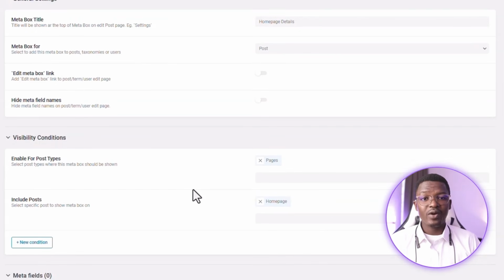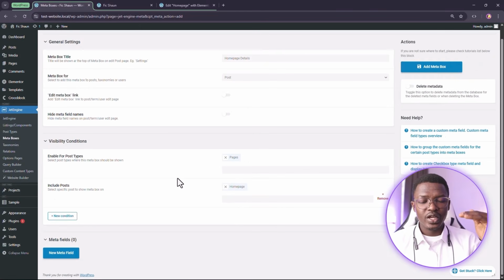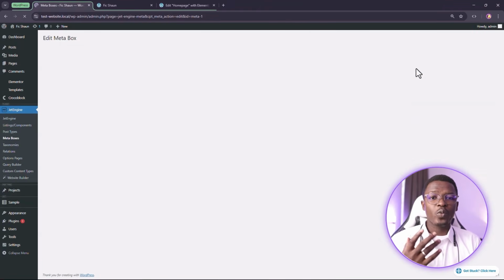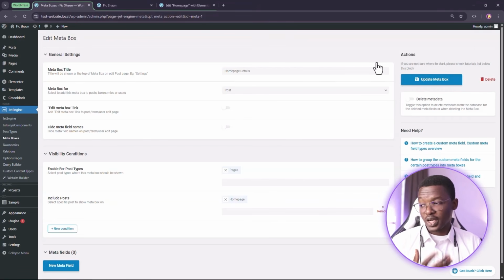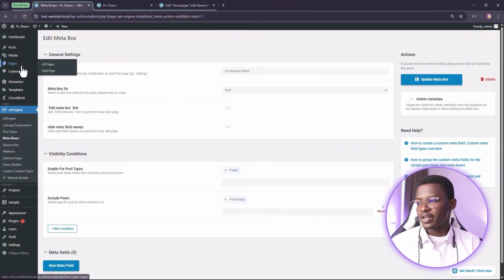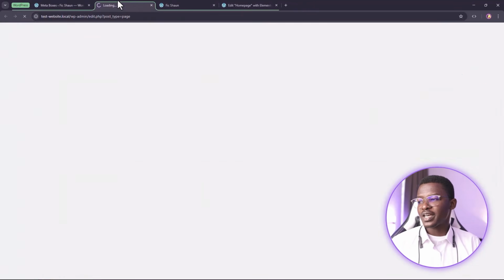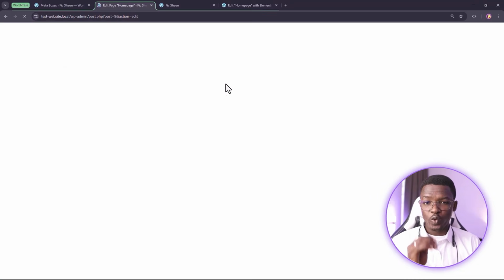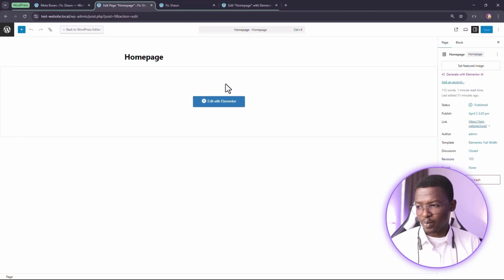The next step now is to enter meta fields that will be part of that meta box. For now, let's click on add meta box and see what we've created so far. Once we click on add meta box, the button here changes to update in case we make changes to any meta fields right here. But let's see if this appears inside of our pages. So we're going to come inside of all pages and edit the home page right here, which is the page on which we have assigned that meta box.